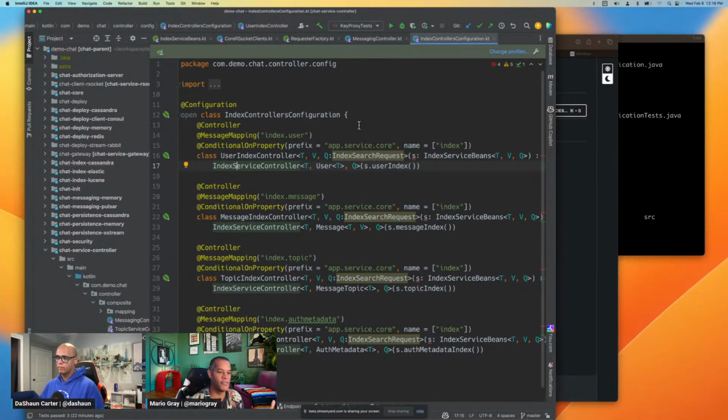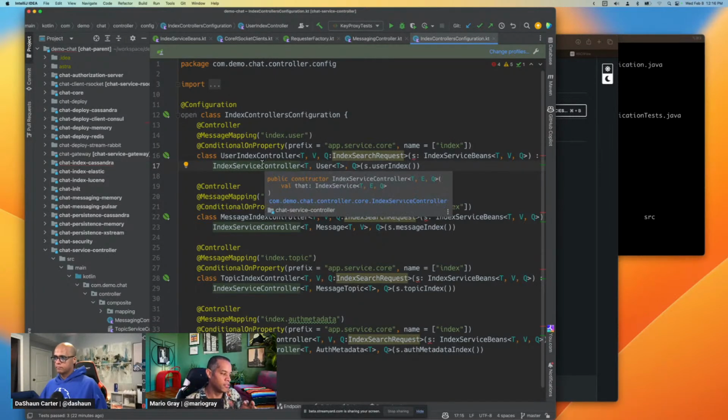Because everything is generified in this application, I needed a little bit of flexibility to say, this index controller is going to use long, and this index controller is going to use strings. And because it's long, I need to be able to say, here's the endpoint. The message mapping needs to be as such, like long.index.user or string.index.user. So I needed a little flexibility in performing that, and that's why I found the subclassing method to meet my needs. Okay.